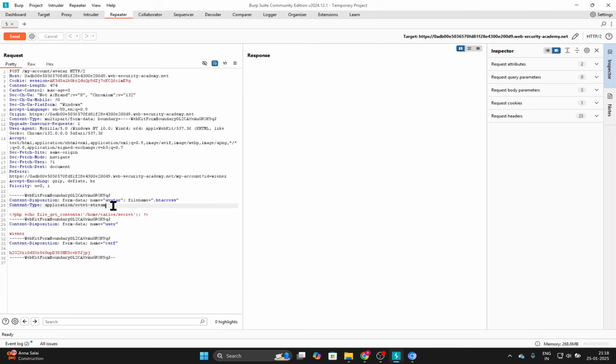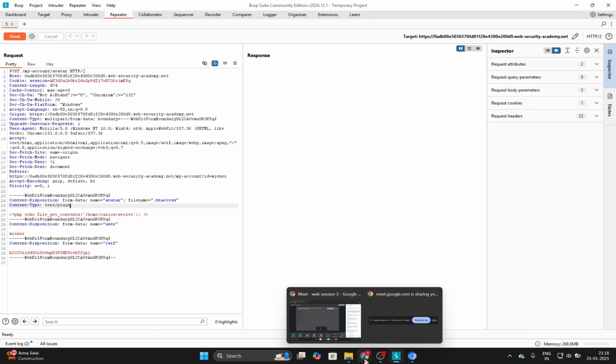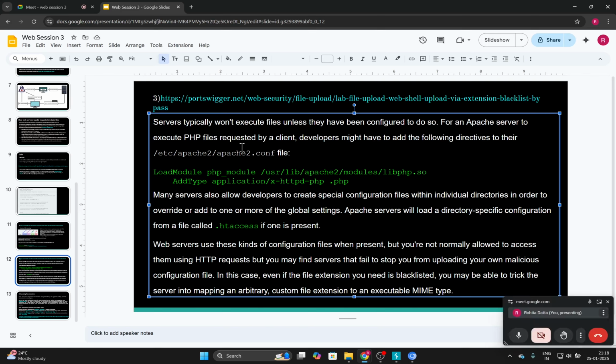We're going to change the content type from application/octet-stream, which basically specifies that it's an executable, because we want this to just be a regular .htaccess file, which specifies what's allowed and what's not. Going back to my slides, notice how this says AddType application/x-httpd-php .php.